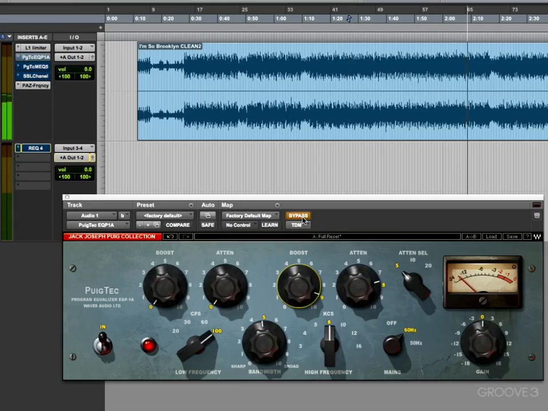So I've certainly pulled out some of the bite, but again, as we said, this is not necessarily needed for this track, but just for example purposes. So really that's it for this particular EQ. It's really just got 2 sections. A low section of these 3 knobs and a high section of these 5 knobs here. Now this main section here we'll discuss in the next movie, and I'll show you some interesting tests to see the true effect of that. So that's it for the EQP1A, and I'll talk to you next about the MEQ5 mid-range EQ.